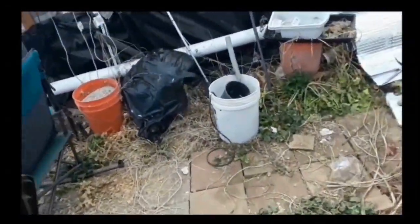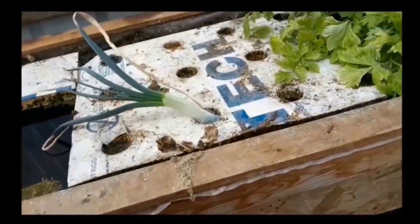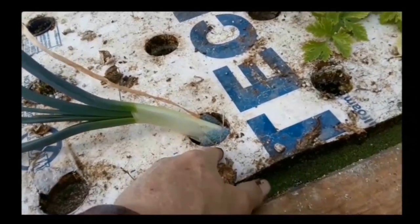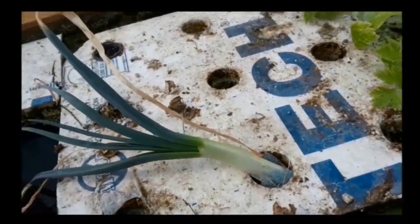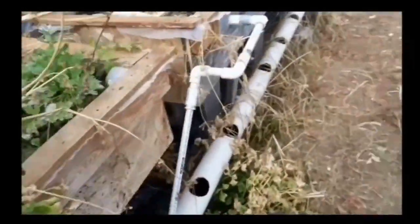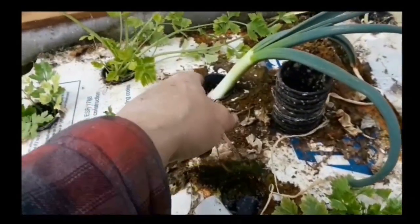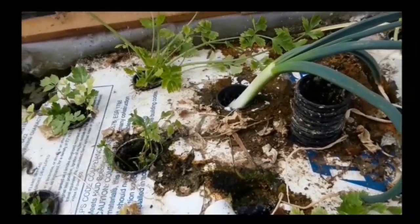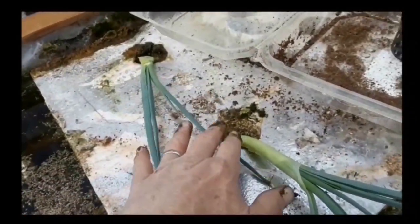Now over here is an aquaponics setup. See, one of them I put in here, and this one here has some of these little spongy things to keep it from falling in. But I want to see if they'll reroot themselves. Now these were big enough that I could put them in a cup. See, there's one here, and you can see right there. I want to see if that one will reroot itself. And there's 2 more over here that fit just right.